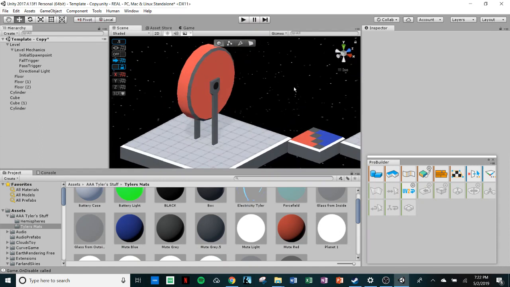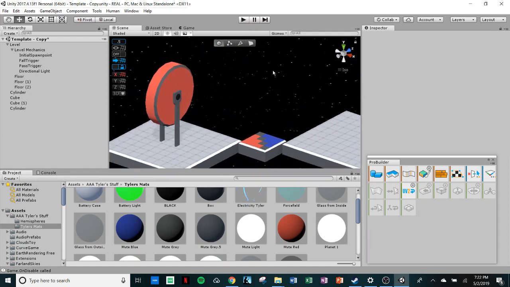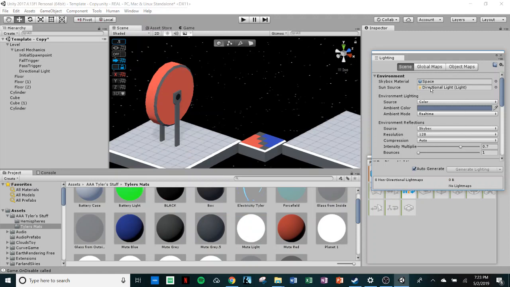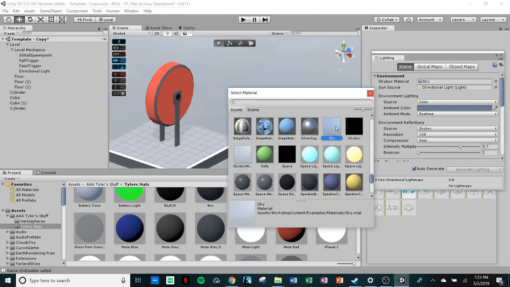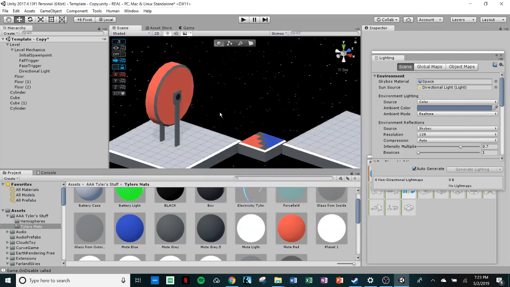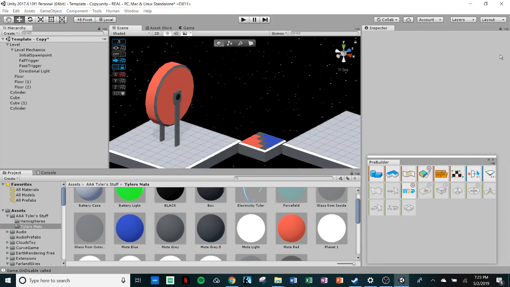To start off the tutorial though, I think I'd give a neat little trick how I got the background to be space. You just go to Window, Lighting, Settings, and then here in the skybox material there's this little dot, and instead of selecting sky, you just select space, and a double click should do it there.